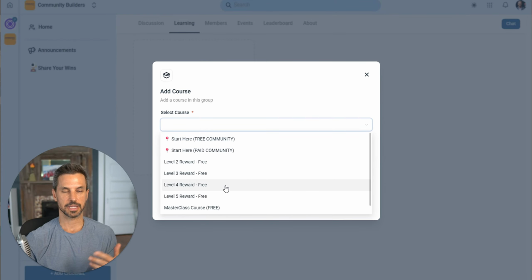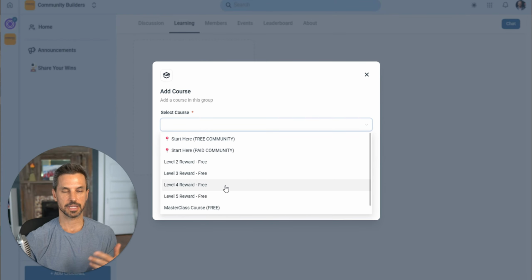We can set our time zone here. We can decide whether we want this to be a recurring event or a one-time event. I'm going to actually keep it a one-time event, so I'm going to uncheck that. We can choose our location, so we can decide on a Zoom link, a Google Meet link, or another type of link. We're going to go with Zoom for this meeting. So then I'm going to type in my Zoom link. I'm going to paste in a description, so I can just come up with a description. I'm going to grab my title here, and we'll just make that the description.